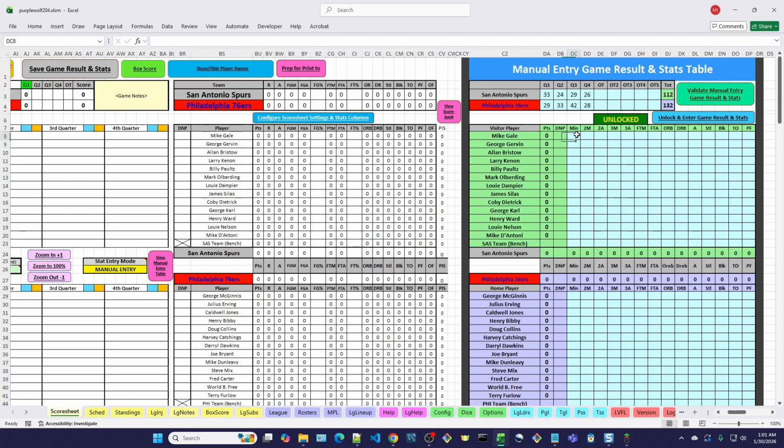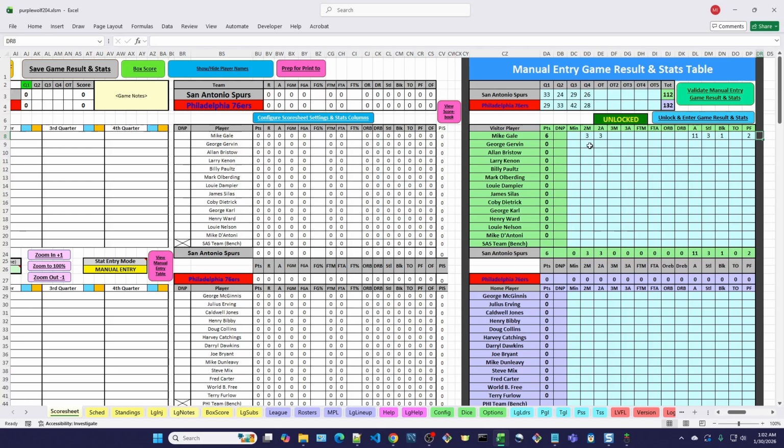So let me add some numbers here. As far as zeros go, you don't have to enter zeros. You can put a 0 in or leave it blank, but it'll treat them the same. If I look at Mike Gale, it says he was 3 for 9. In this 77 NBA, there are no 3-pointers, so these are always blank. He didn't have any free throws or rebounds, but he had an awesome game of dishing it out. He had 11 assists, 3 steals, a block, no turnovers, and 2 fouls.